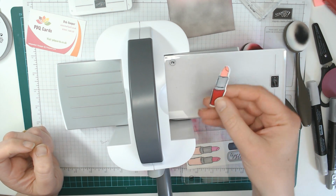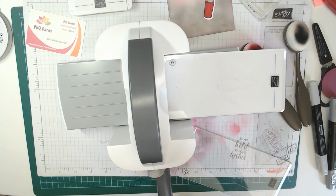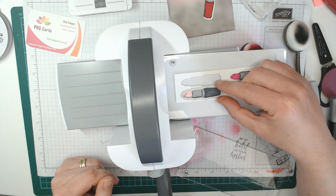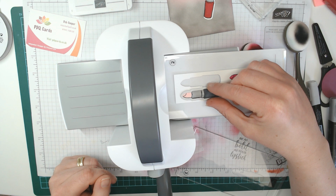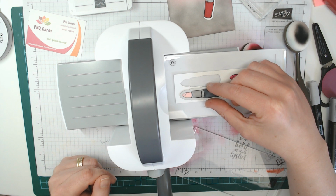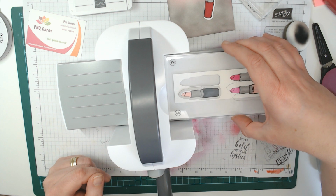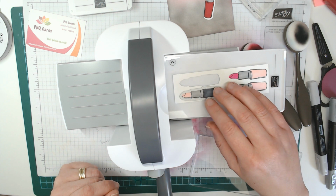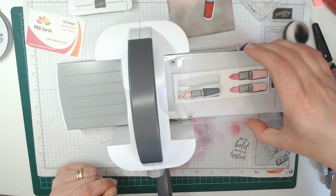You can see that it's cut it out, and I don't have to do any fussy cutting because I am, how should we put this, a bit of a lazy crafter, if I'm honest. Can't be doing with fussy cutting and making fancy bows and embossing and blah blah blah. It's people who love it, people who thrive on it. I'm not one of them. There we go. So let's pop the next one in.